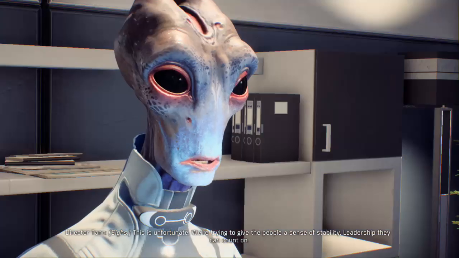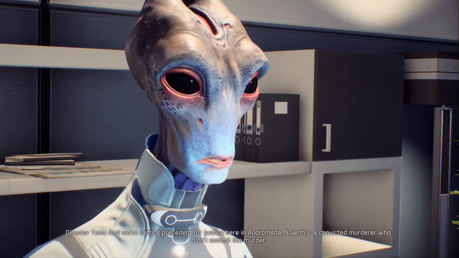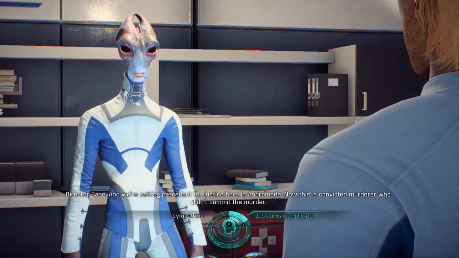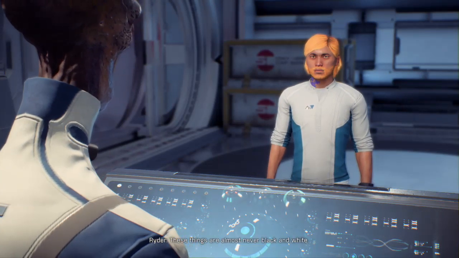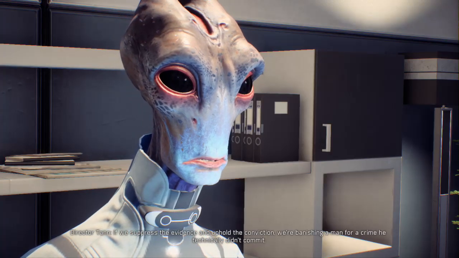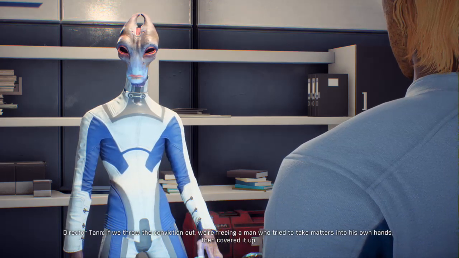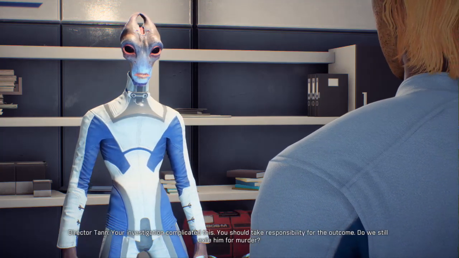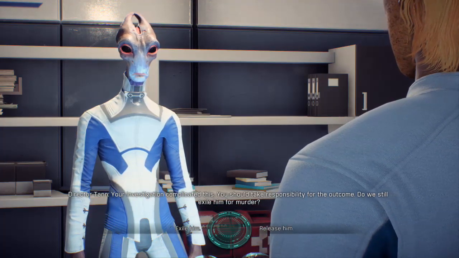This is unfortunate. We're trying to give the people a sense of stability, leadership they think they can count on. And we're setting precedent for justice here in Andromeda. Now this, a convicted murderer who didn't commit the murder. These things are almost never black and white. I know. If we suppress the evidence and uphold the conviction, we're banishing a man for a crime he technically didn't commit. If we throw the conviction out, we're freeing a man who tried to take matters into his own hands, then covered it up. Your investigation complicated this. You should take responsibility for the outcome. Do we still exile him for murder?